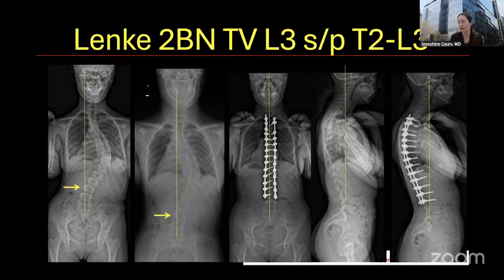But that totally makes sense. You have different goals: cost preservation, safety, and maybe having the most perfect alignment always isn't necessary. But you could see on this lateral here how the rods are almost overlapping for this patient. They really got a lot of derotation compared to their pre-op x-ray.